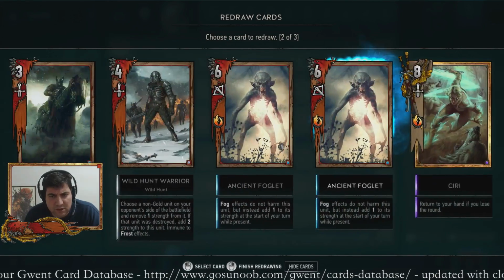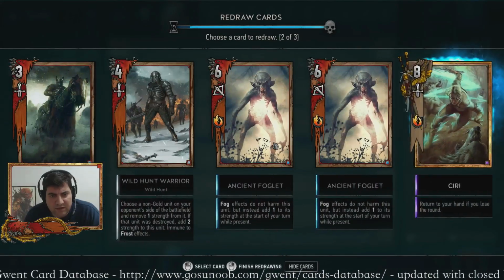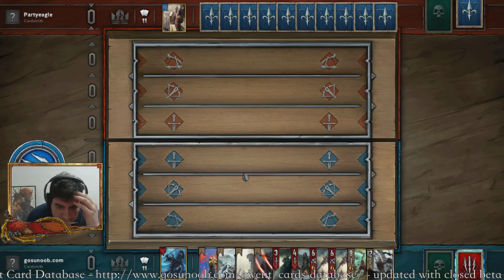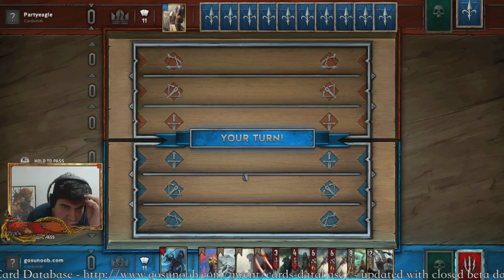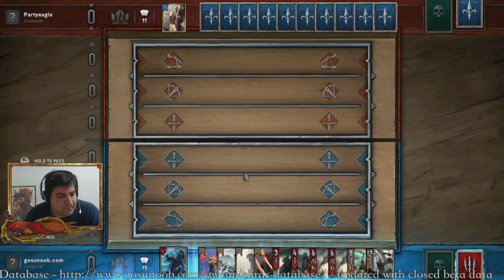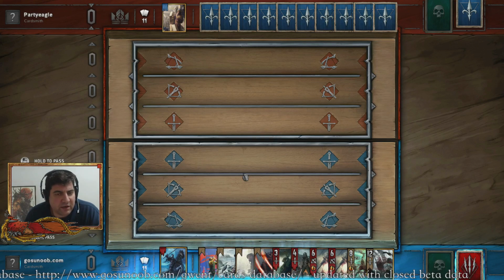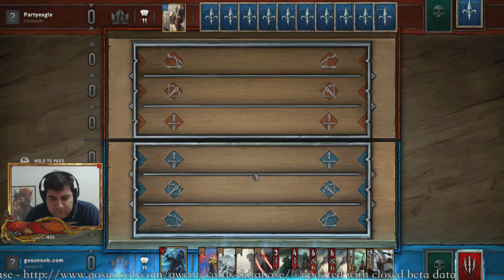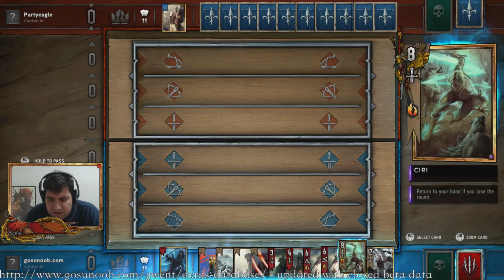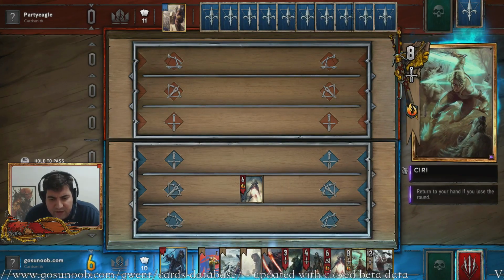Okay, Geralt's here, Fog's here, Frost's here, everything is here. I'm fine with this. Here's Northern Realms right now, so we'll see what it's like. So yeah, there's no spies in Northern Realms. And Nilfgaard was what, am I playing here? I'm gonna play this combo for the next round, so I'm gonna do the fog thing now.